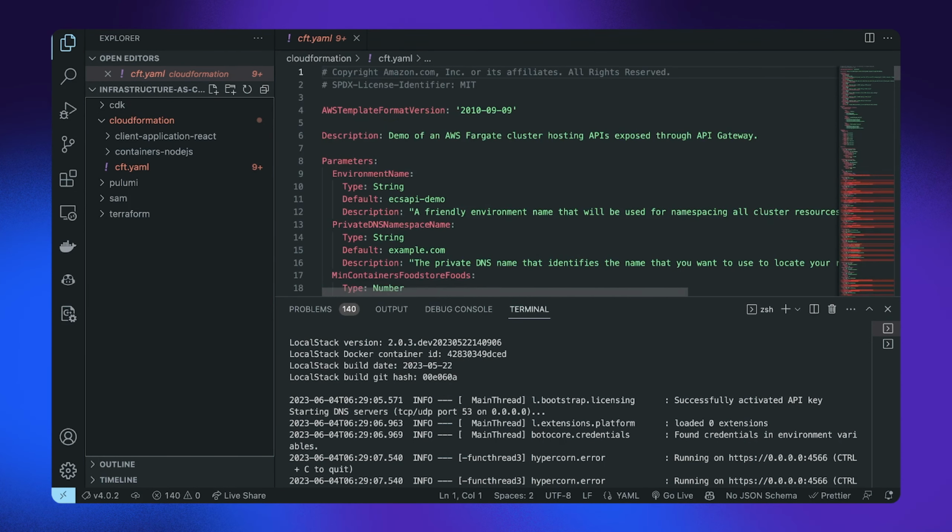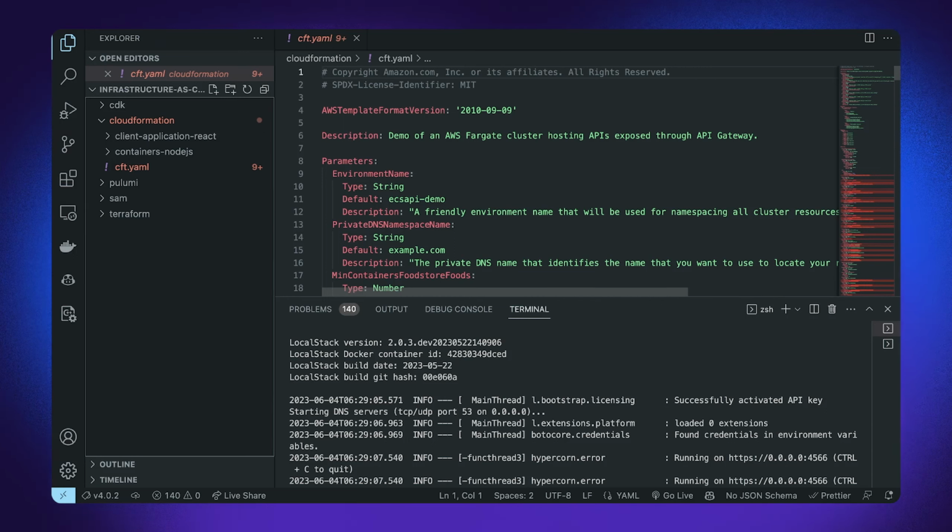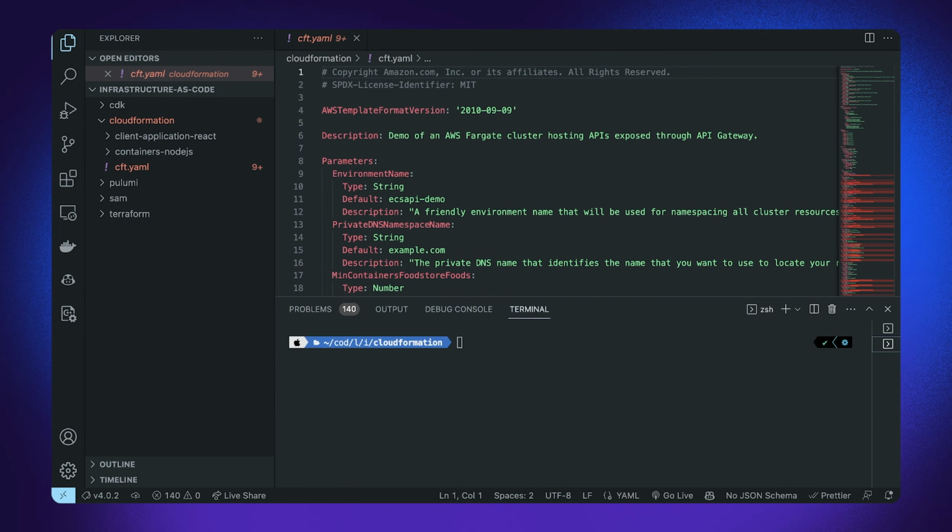With CloudFormation, you can write YAML or JSON templates where you can specify details for each of your resources and their dependencies. If you want to deploy your CloudFormation templates on LocalStack, you can use the AWS CLI itself, or instead use the AWS local wrapper script that essentially redirects all the AWS API calls to the running LocalStack container. Let us go ahead and install the AWS local on our developer machine, and we can install it using pip itself.